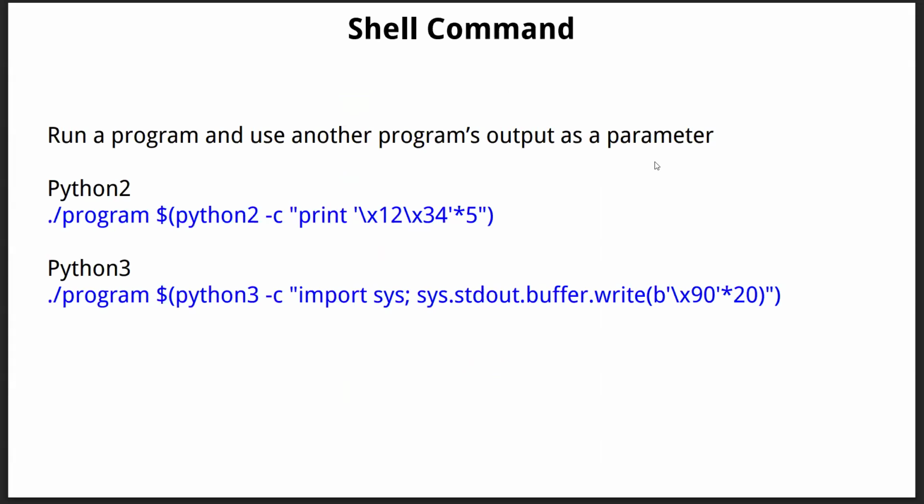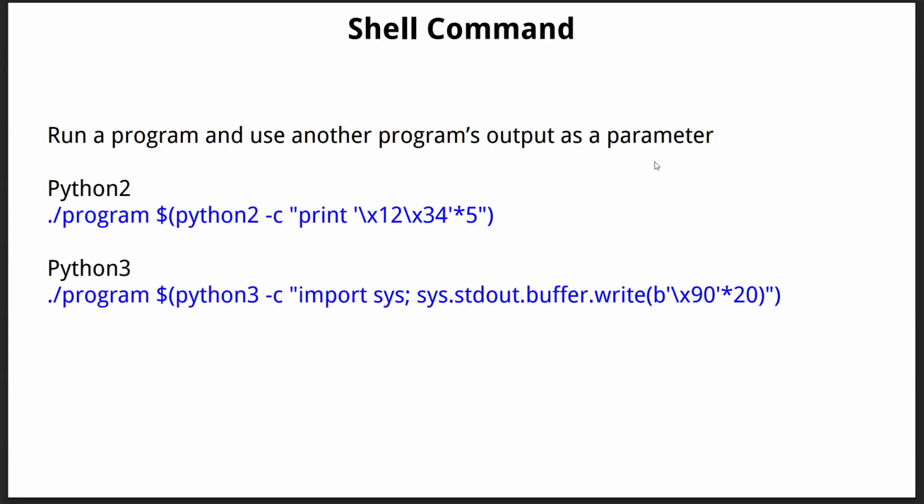you can use Python here. You can choose Python 2 or Python 3 to send raw bytes to the program. Here is the command line in the shell. You first type the name of the program, then use a dollar sign with parentheses to run another program, and the result of that program will stay here as a command line parameter for this program.